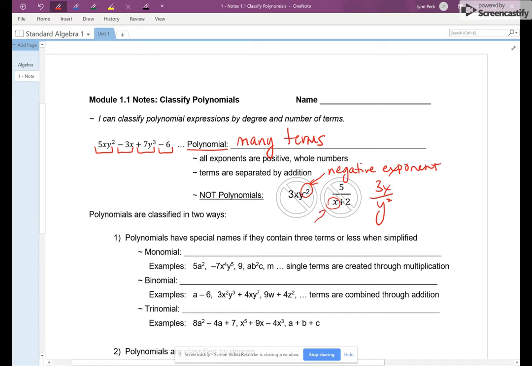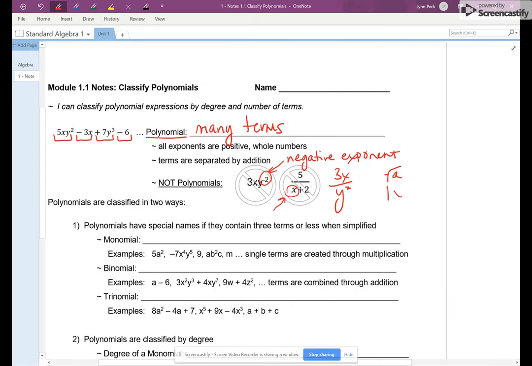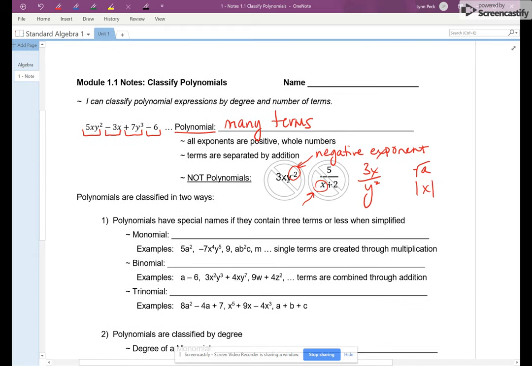Correspondingly, if your term is in the denominator, it would have a negative exponent on it if it was written a different way, so we can't have those as polynomials. The other thing you can't have is the variable in any type of boundary. So the square root of a variable doesn't work. The absolute value of a variable doesn't work. None of those will be polynomials. You just have to have a plain old simple positive whole number exponent. So if you have an exponent with a fraction, again, not a polynomial.